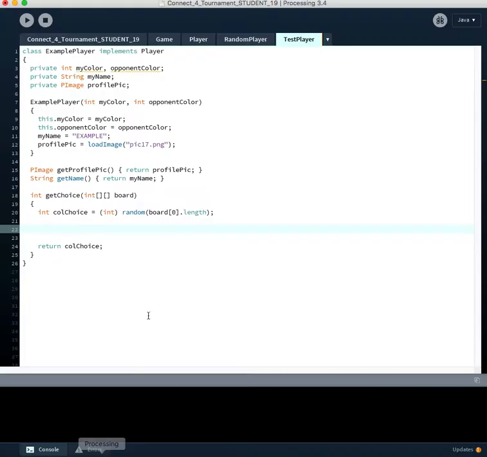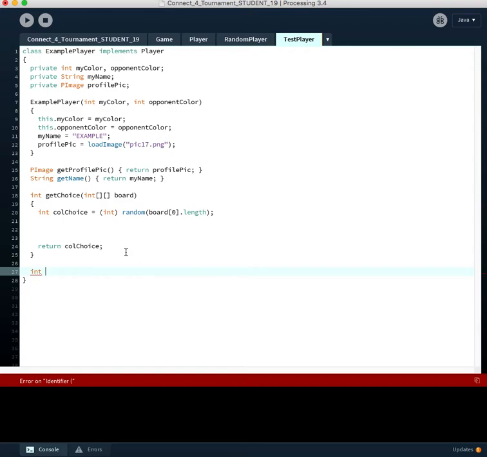All right, so how do we go about doing that? Well, I'm actually going to build a new method. And the way I have this set up, in my head, this is the easiest. We're going to have our method return an integer that will be the column choice. So let's say this method is called vertMove. This method needs to know what the current layout of the board is. So we're going to ask for a copy of the board or access to the board in our parameters. And we're going to ask what color piece do you want me to look for? So we're going to say piece color.